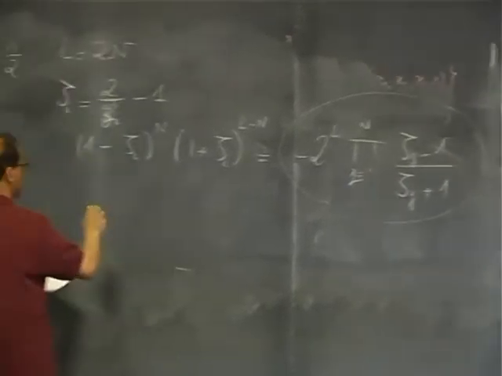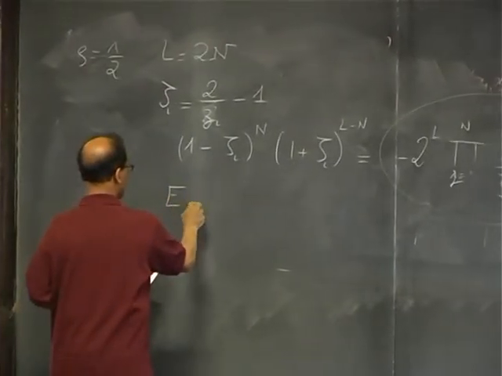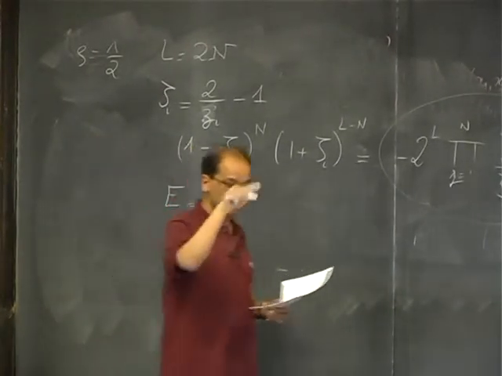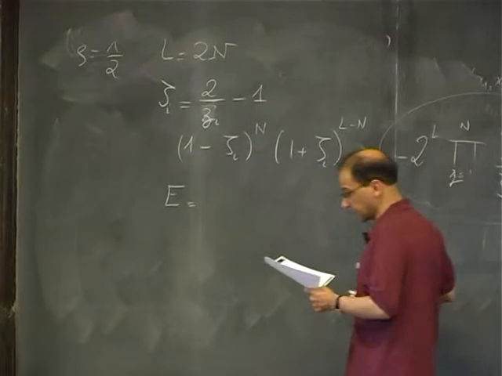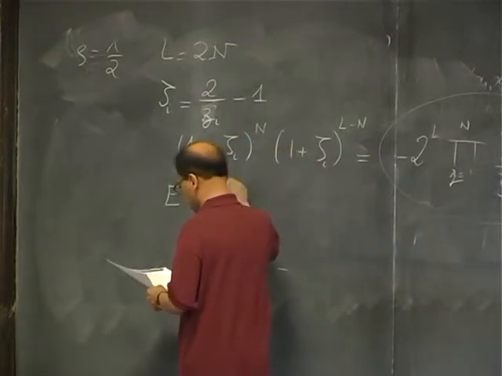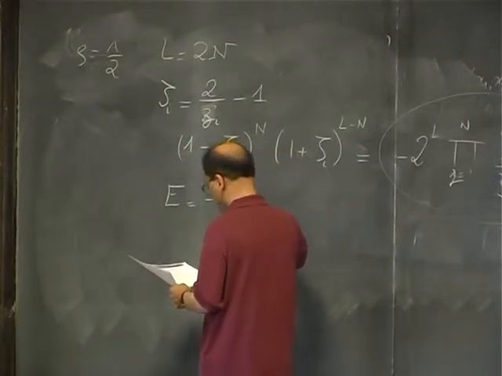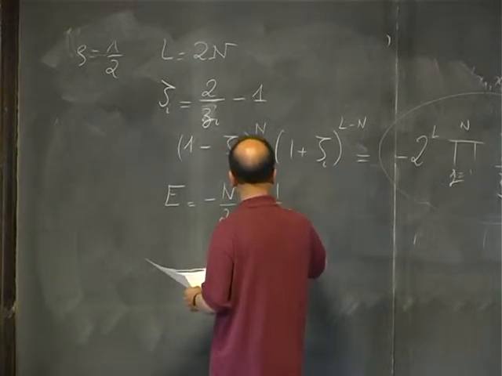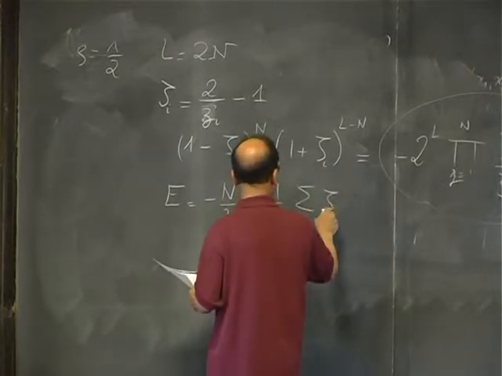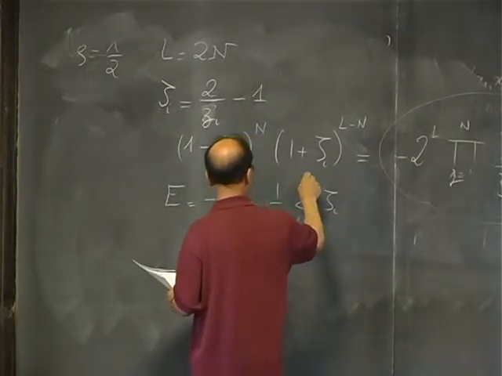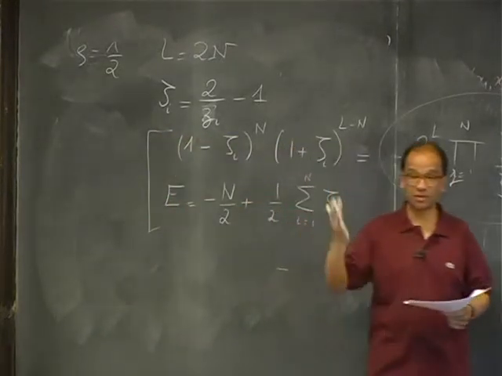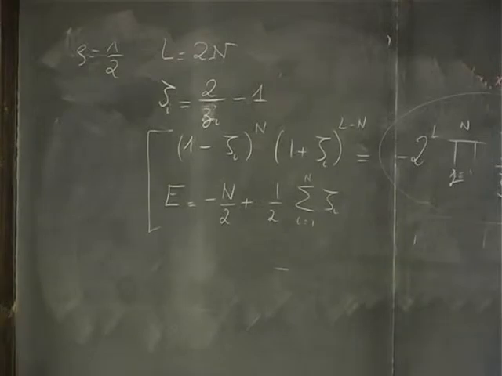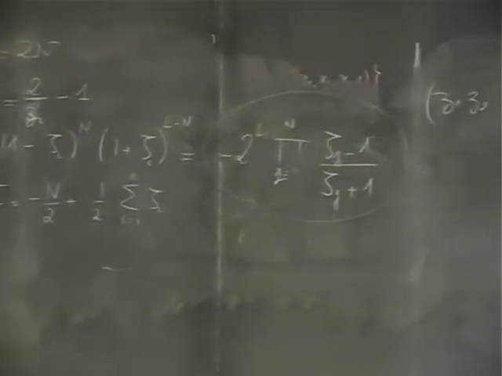And the eigenvalue, I forgot about the eigenvalue. Remember this eigenvalue which was p sum of 1 over z's plus q sum over z's minus p plus q times n. In terms of these zeta variables, it becomes just minus n over 2 plus half sum over zeta i's. So we have to solve this problem to find the spectrum of the TASEP on periodic system at half filling.